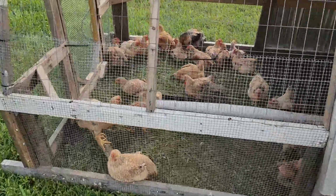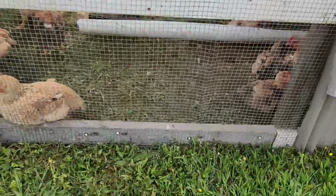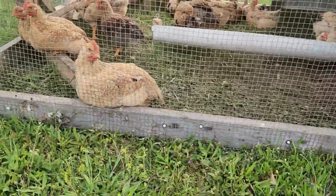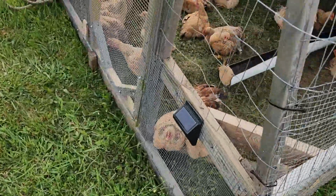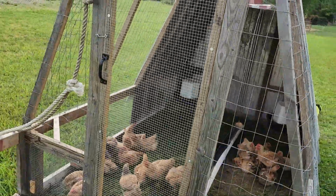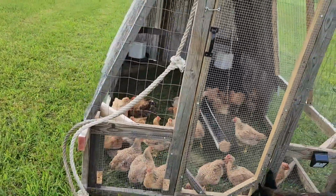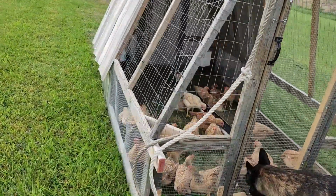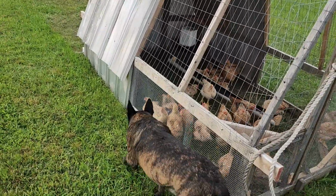Also got the wire all tightened up here. Got some zip ties up here to attach it at the top, and then I have a bunch of screws at the bottom with the washers on it there holding it in tight. I even did it around this side and a lot of them on the door there because I saw it was loose there as well. So I'm a lot happier with this, and I'm not as stressed out with them sleeping out here at night because now it's all tightened up and I feel like it's pretty much predator proof out here.